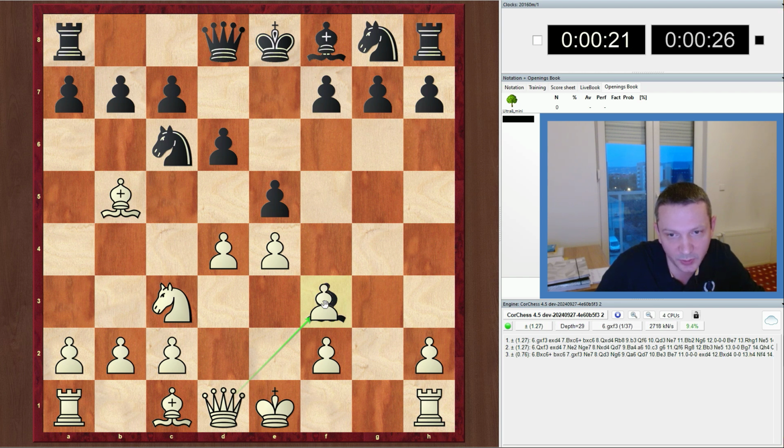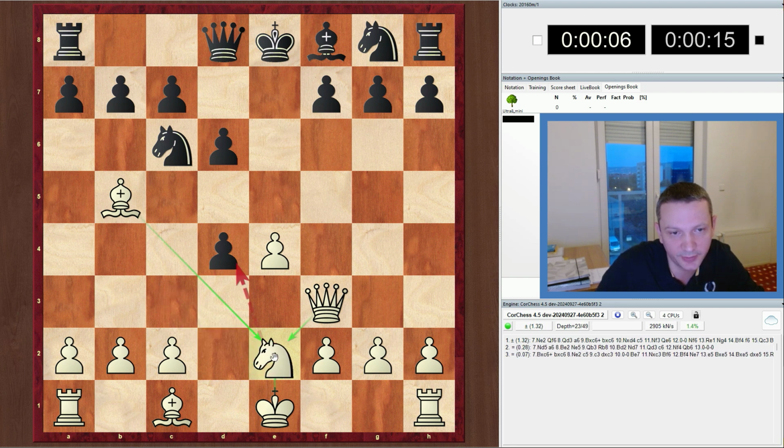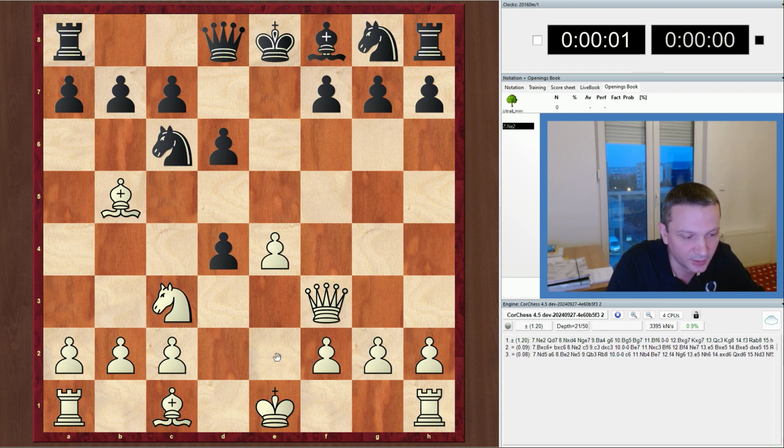We have a solid development, so we are not afraid of breaking our pawn structure on the king side. Actually, we shall eventually go for a long castle here later. But we can even take with the queen here. Because if black now takes our pawn here, we simply play knight to e5, putting pressure on that pawn, and that pawn will not leave for long. So this is a good variant here to go.